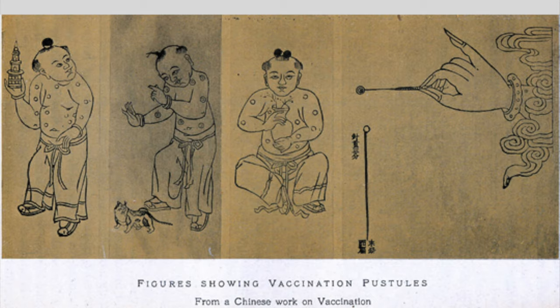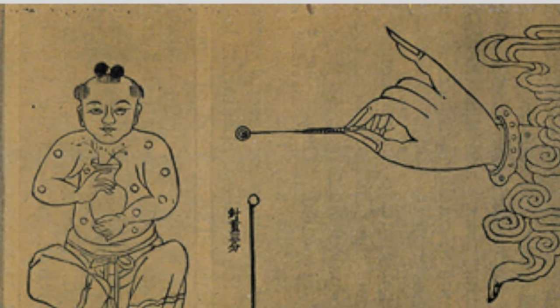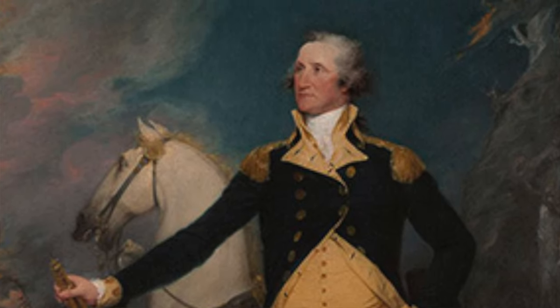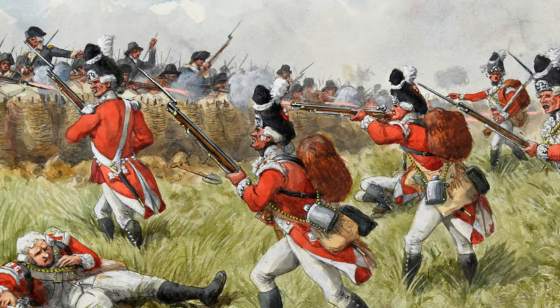Now that we've covered offense, let's talk defense — specifically inoculation. While inoculation had already been invented, it was in its heyday during the Revolutionary War, thanks to General George Washington. He implemented the first mass military inoculation to great success. Having already had smallpox when he was young, he knew the devastating effects of the disease. Many British troops were already immune, having already survived it. However, only some of the various troops that made up Washington's army had immunity, and it's estimated that over 90% of deaths in the Continental Army were caused by disease.